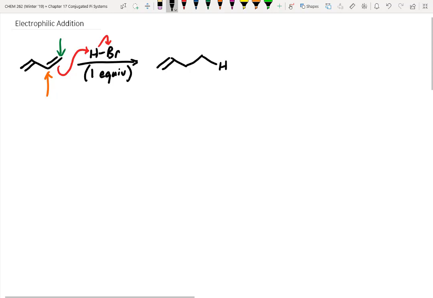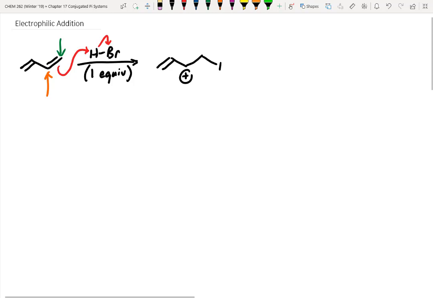So let's draw both out, right? Just like last term, you can draw out both possible options and then say, all right, which of these is more stable and therefore more likely? The one on the left or the right? Left. Why? So not only is it more substituted as a carbocation, but it has resonance, right? Resonance is even more powerful than substitution. So in this case, this is definitely going to be the correct choice.